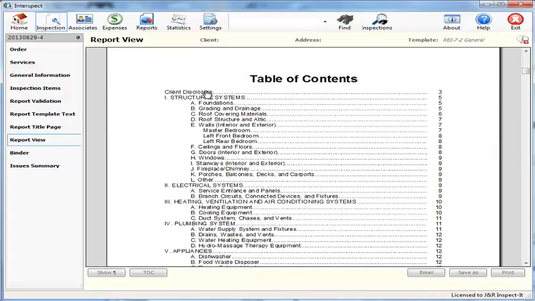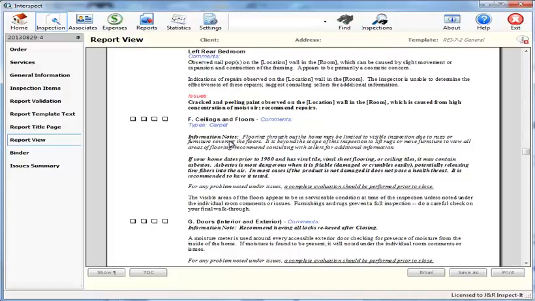So my table of contents, I start off with my structural system as level 1. Level 2 is going to be the foundation. And because I have defined rooms underneath my walls, here is my level 3. I have my leading dots out to my page number. And also each of these items in the table of contents is a link that will take me directly to that place in the report.